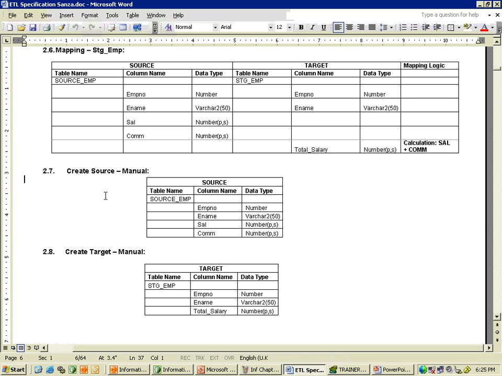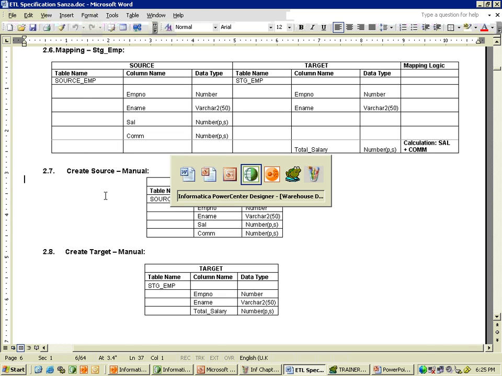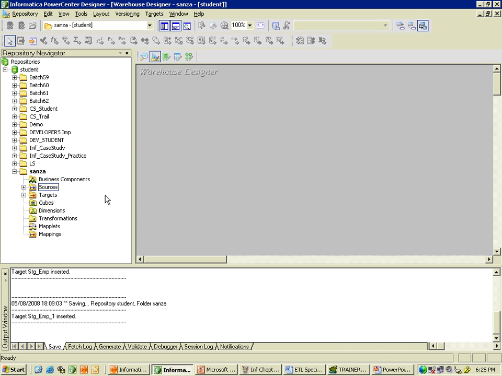We have defined the source, we defined the target. Now to complete that ETL program, called a mapping, we go to the Designer tool, to the mapping designer, and create a mapping.